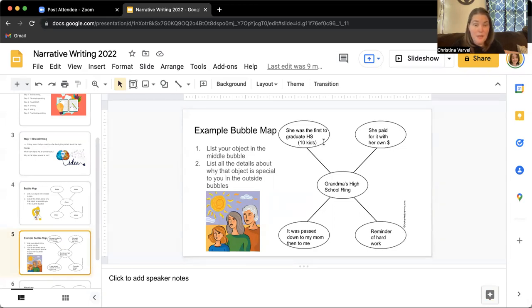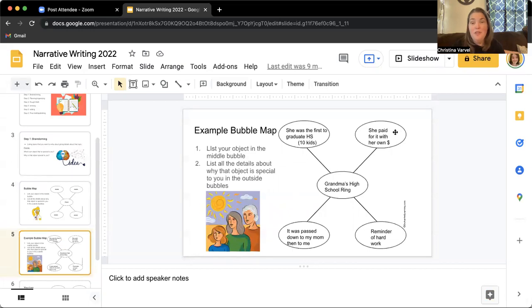Like my first one is that she was the first one in her family of 10 kids to graduate from high school. So that ring was special to her, and so it was special to the family. It was something that was passed down through generations, not only to her, but to my mother, and then to me.